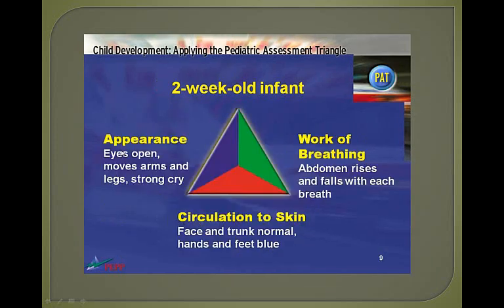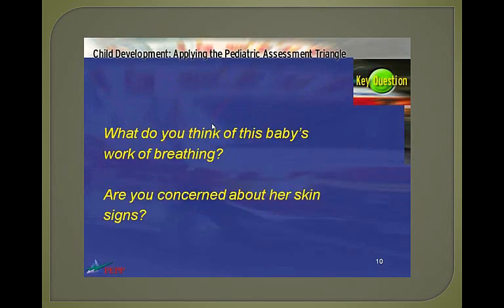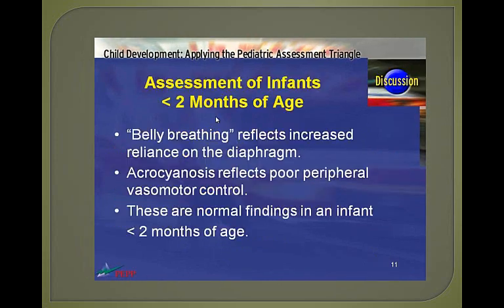In this scenario, we have a patient with appearance: eyes open, moving their arms and legs, with a strong cry, so they have a normal appearance. Their abdomen rises and falls with each breath, so I guess they actually have a normal work of breathing. And circulation to their skin: face and trunk are normal, but their hands and feet are blue. What do you think of this baby's work of breathing? Are you concerned about her skin signs?